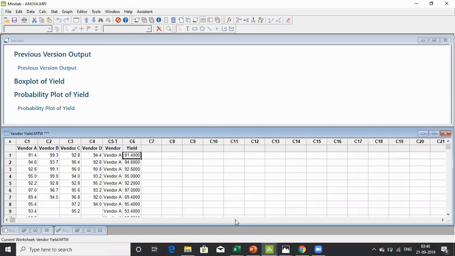So there are two kinds of data. One is attribute data or discrete data, and the other one is continuous data or variable data. Continuous data is anything which can be measured on a scale, like a weight or a length, which can be broken down into different numbers. For example, yield is 91.4, 94.6, 92.